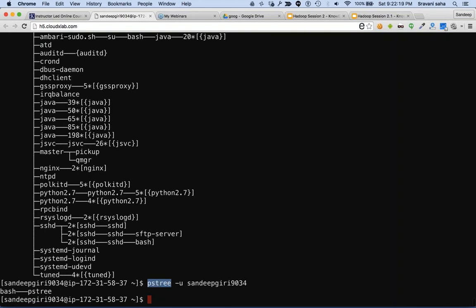So it shows that bash is my shell. This place where I'm standing right now is running a process. This process is listening to my commands as I'm typing them. Bash is the Bourne shell, and it is basically a program which listens to my commands and executes those commands on Unix. So when you connect over SSH, on your behalf it executes a program called bash, which listens to your commands and executes them.